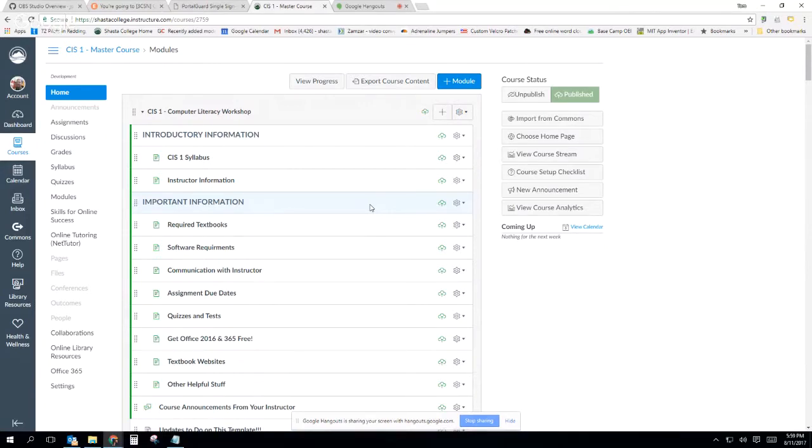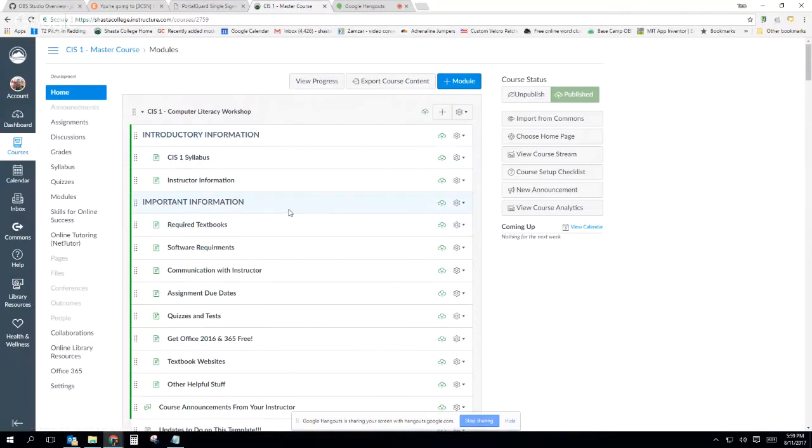All right, so here we are at the CIS 1 homepage. Now, if you've taken an online class with us using Canvas before, this may look somewhat similar, but there are slightly different pictures and icons and whatnot with our most previous update. But this here, what you're looking at, is the most important screen, the home screen.